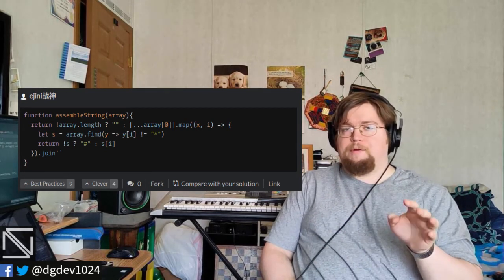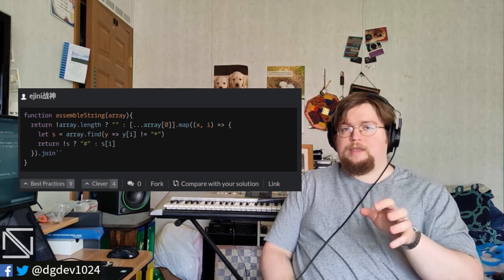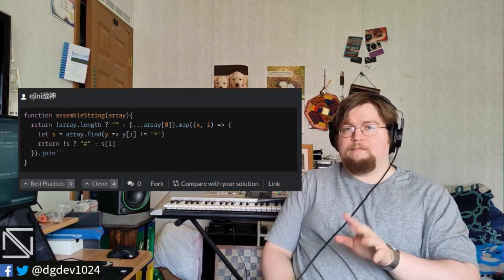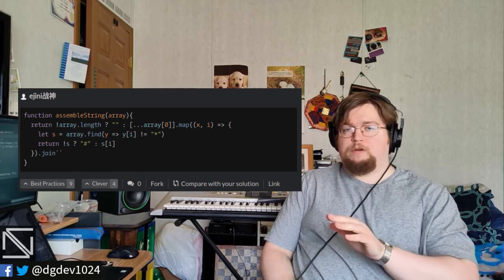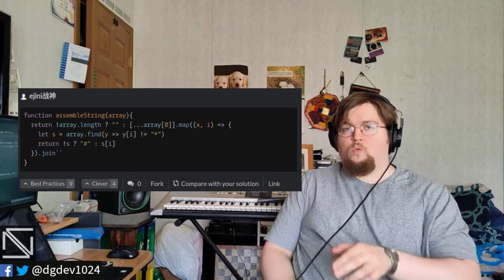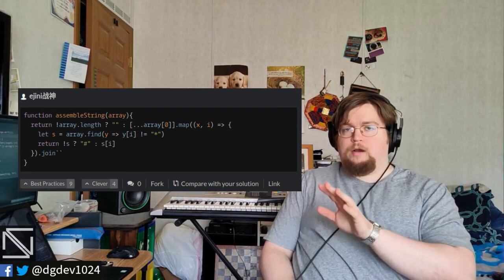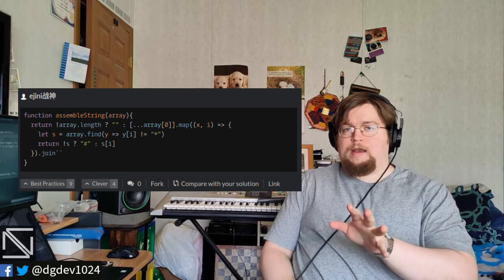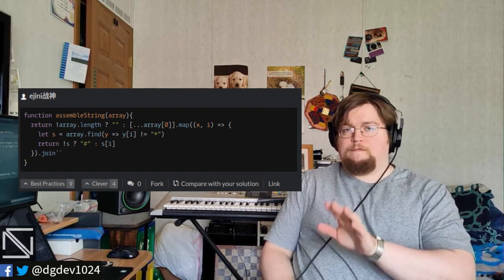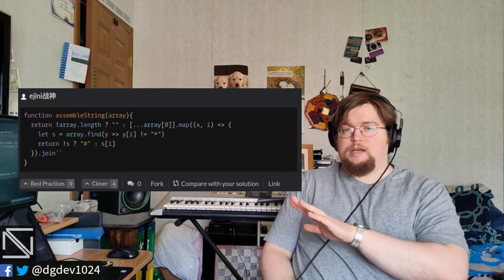In the body of that predicate function here, we take the given array and we run it through the find method. In that predicate function, we are looking for a string where the character of that string in the index provided by the map method's predicate function is not an asterisk.